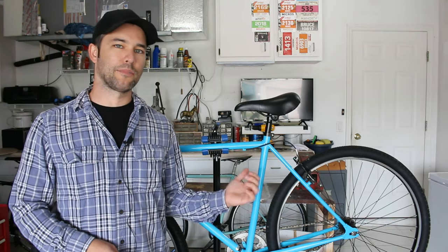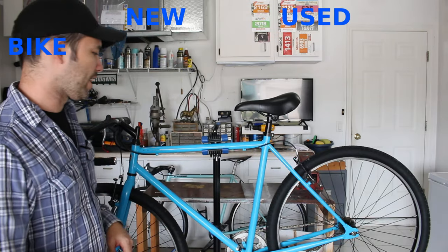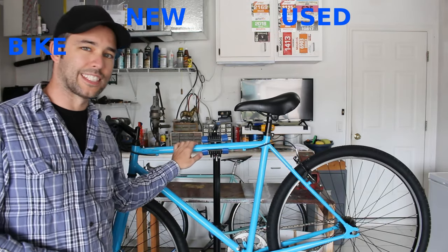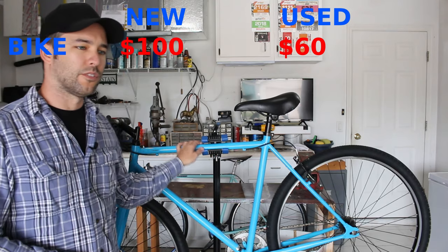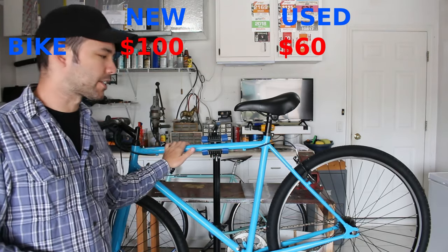Okay, now let's go over the full cost breakdown. I'm gonna tell you exactly how much it'll cost you to build this exact bike, with new parts and with used parts. To start off with the bike itself, this is $98 at Walmart. With tax, it might be like 105, whatever your tax is. So let's just say 100 bucks for the bike.